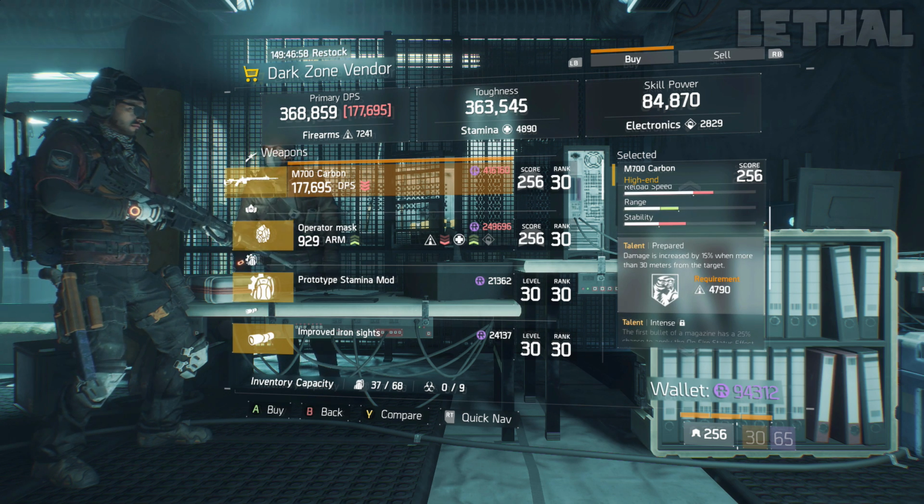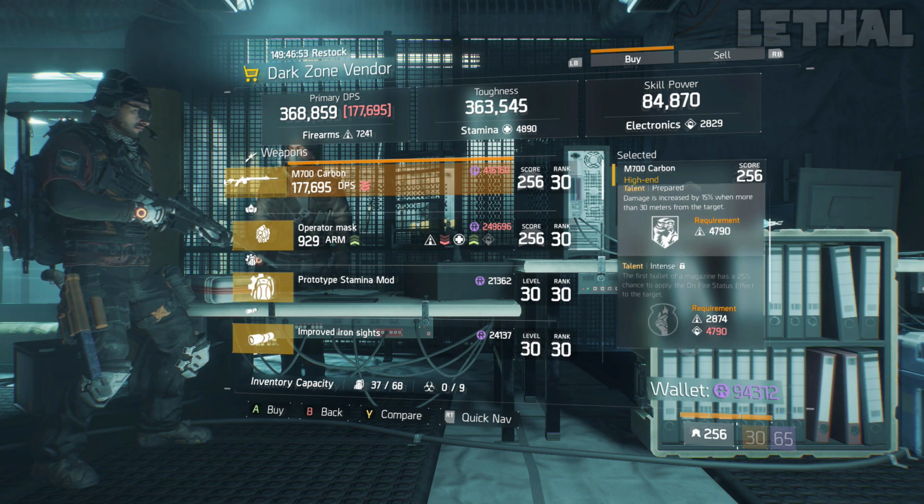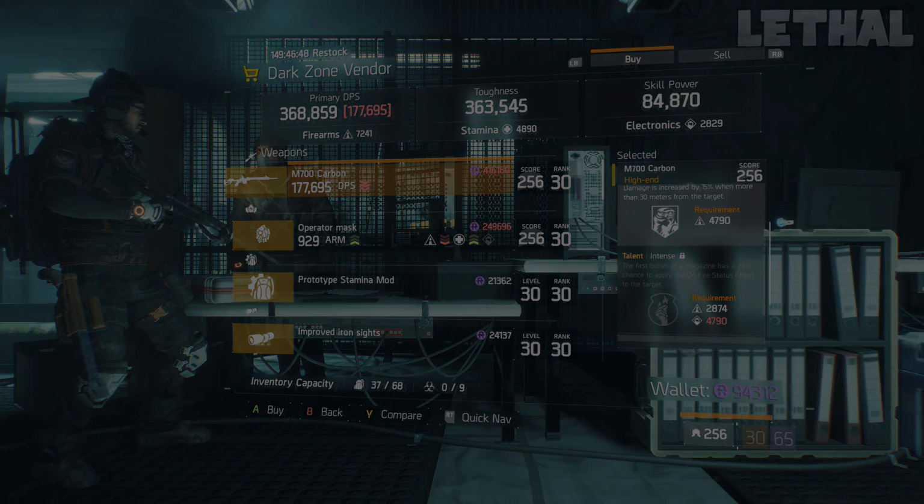And for the talents, what it comes with is Prepared, Intense, and Elevated. The one thing I would recommend rerolling is Intense. Try getting something like Brutal, because if you get Brutal, this marksman rifle is going to be really good.